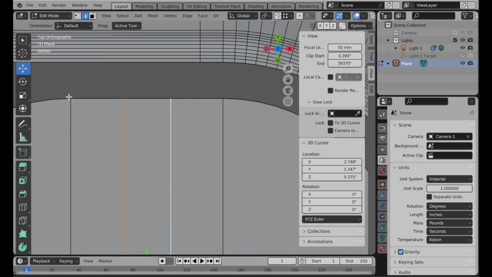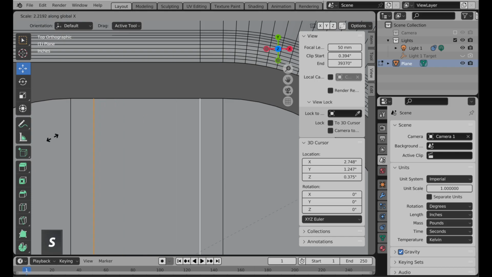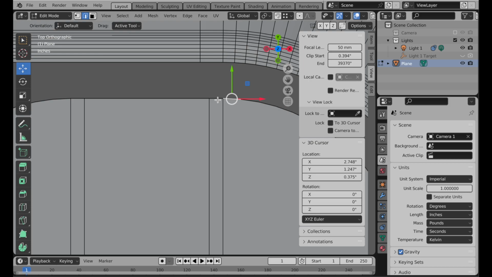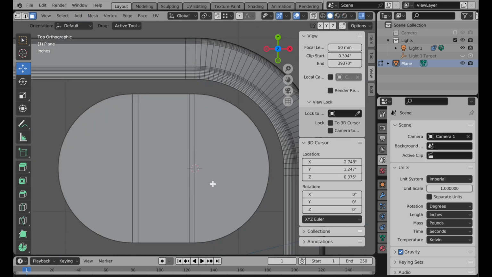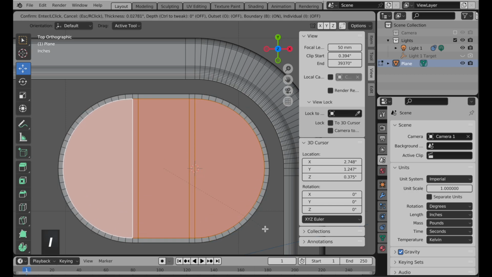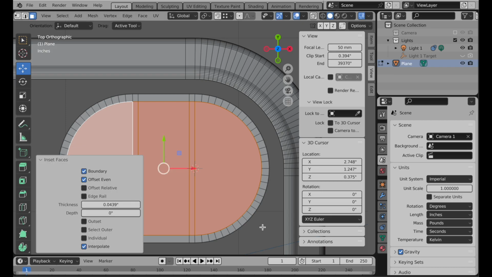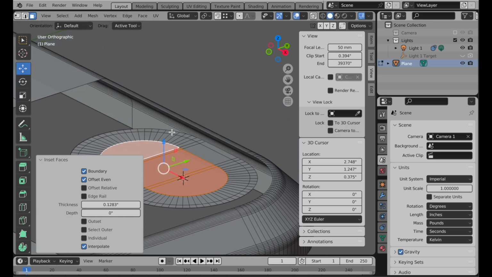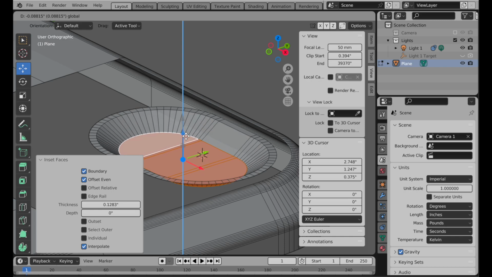Let's zoom down. These are boundaries that we're going to have between the curving and the flat areas. S key X and scale this until we get right to about there. So I'm looking at the shape and size of that to get an equivalent size for that. Select these. I key to inset. We're now producing the boundary between a planar region and a curving region. That's the first thing we're doing. I key again, and we're going to come down to about like that.